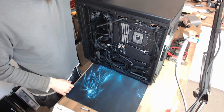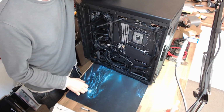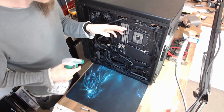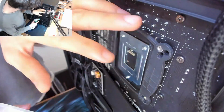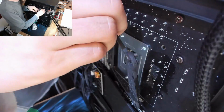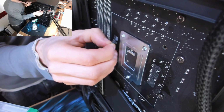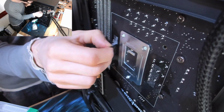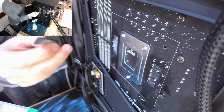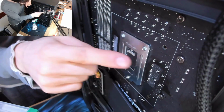That's problematic. This back plate is glued on with the double-sided pads that come with it. I wonder if the alcohol will just dissolve some of that glue. So this is isopropyl alcohol, sometimes known as 99% rubbing alcohol, and it dissolves glue and stuff like that. But the great thing is because it evaporates, it's not going to damage this circuit board. So we can be nice and liberal with it and clean this up.